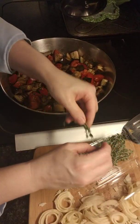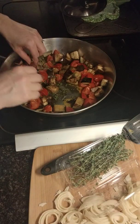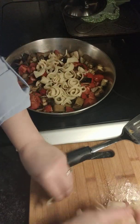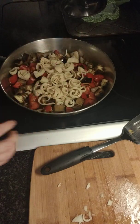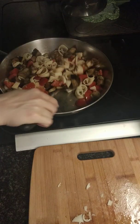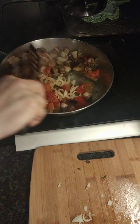Alrighty. Now back to our food. We're doing the thyme. So anyway, that's probably enough seasoning for now. Now is a good time to put in our pasta noodles. How fun is that? I love the shape of these because they're also very curly and they're kind of fun to eat. I was thinking about deep frying these and making crunchy noodles. I think that would be incredibly delicious. But at least this way my husband has something to eat for lunch instead of just a peanut butter and jelly sandwich, which I don't recommend to have every day. He has a tendency to take that for lunch every day.